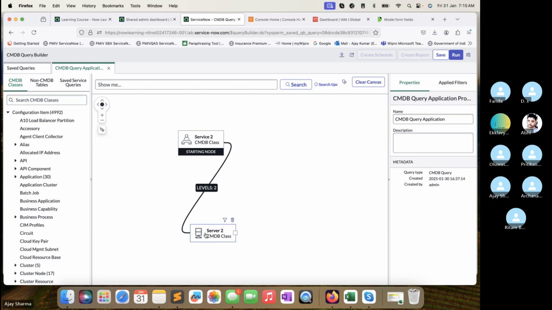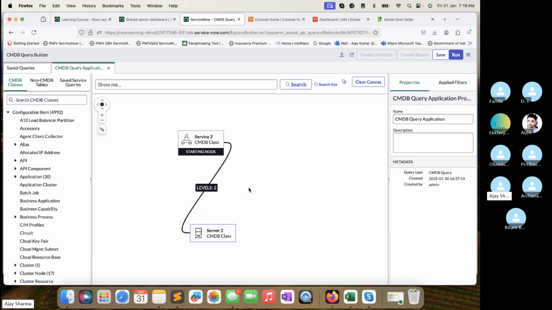But at the same time, if I ask you, agreed, you have an incident, but can you let me know how many configuration items, as an attribute on the incident side, have been used as a Windows server? Two tables come into the picture: one is incident and one is Windows server. You are not able to find that through normal reporting, so you have to come here and build a query based on that. You can do that.